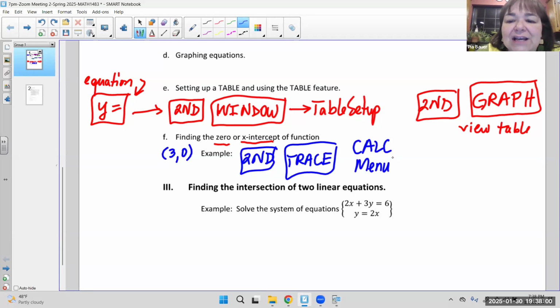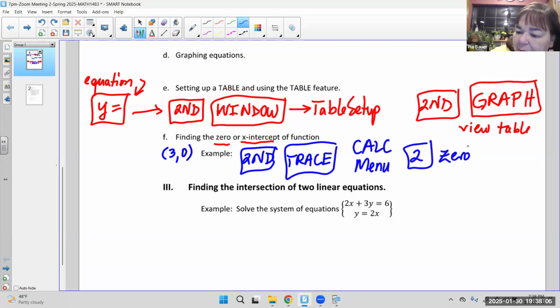And in this case, we chose number 2, which was the 0. And then remember that it takes you through left bound, so you are to the left of the 0. Right bound, you move the cursor to the right of the 0. And then guess, you press enter and it will find it for you.